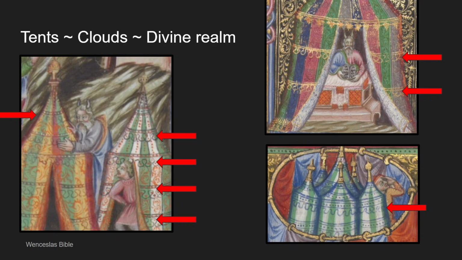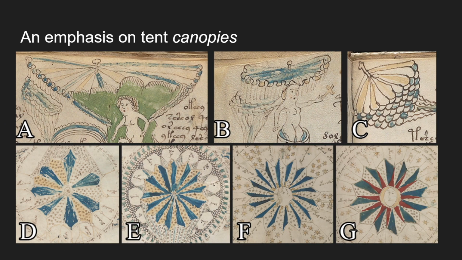In the biblical context, tents, clouds, and the divine realm are closely connected. The Voynich does not contain overt biblical narratives, but we believe that its imagery is inspired by the same kind of metaphors. It even goes much further in exploiting ambiguities between celestial and tensile elements. We don't believe that the Voynich artist tries to depict literal tents like those in other manuscripts. We can identify a distinct combination of tensile elements, yet there is more ambiguity, and an overall emphasis on the canopy specifically, not the walls.